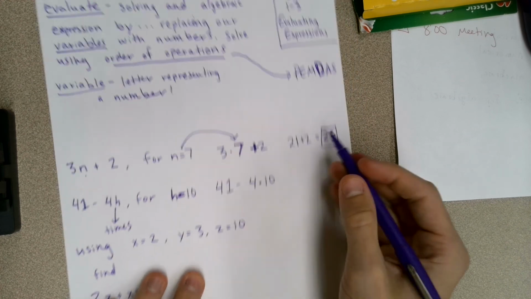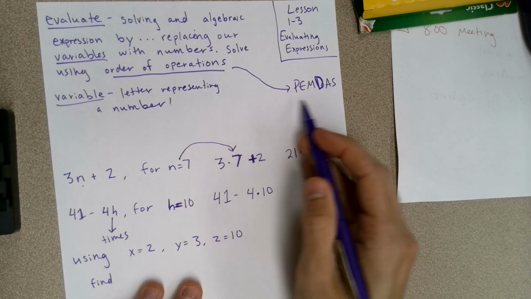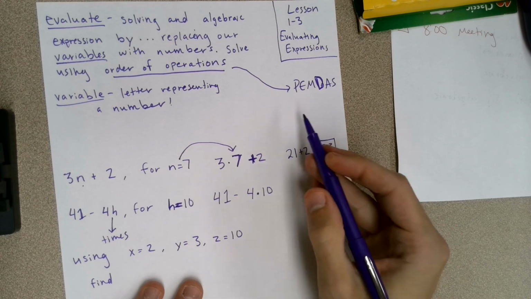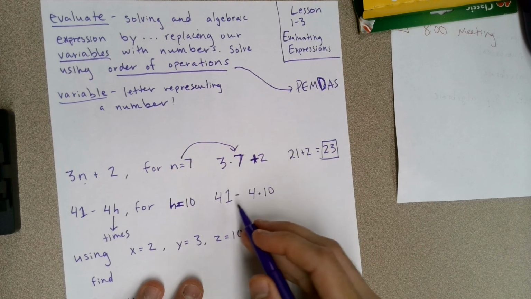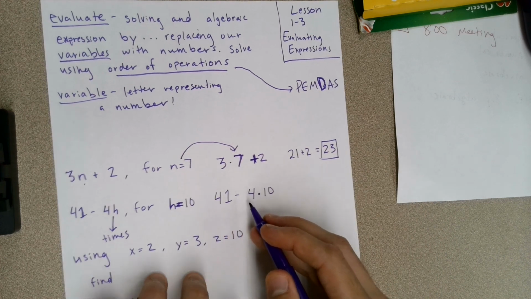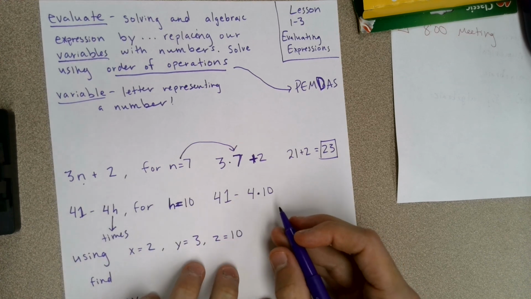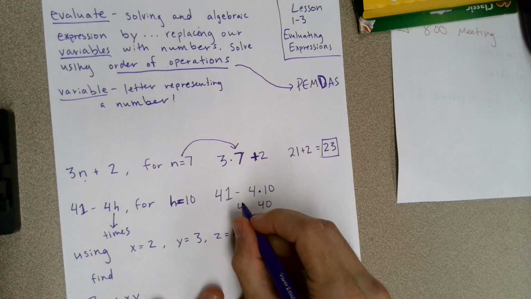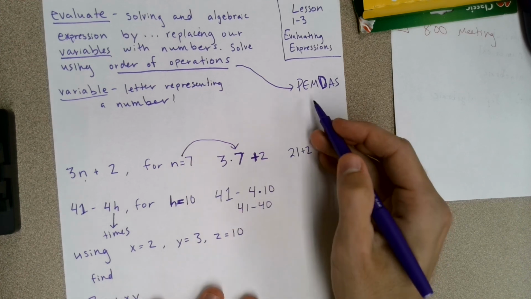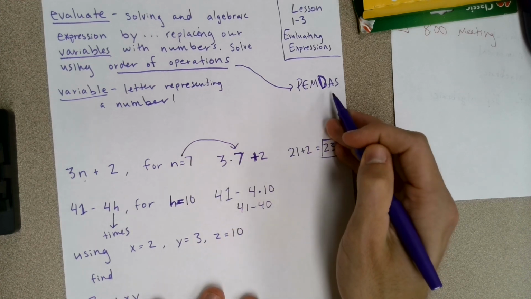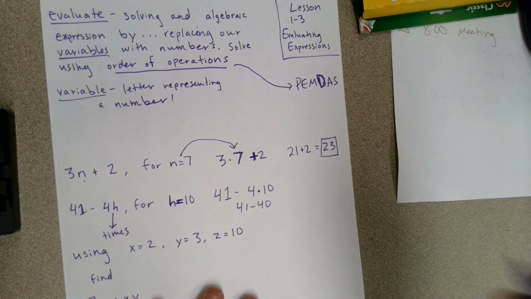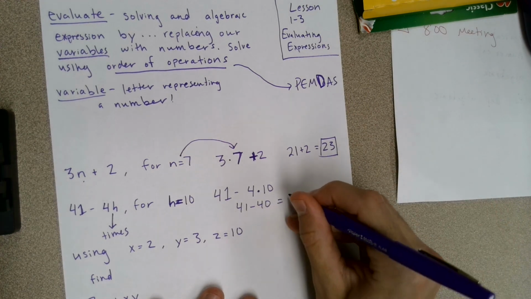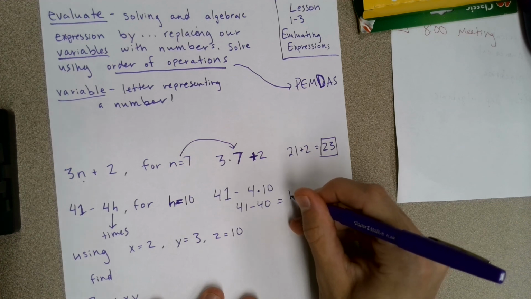If you said yes, then you're wrong because PEMDAS. Don't forget our PEMDAS. Parentheses, none. Exponents, none. Multiplication, yes, there is. We can't subtract 41 minus 4 because we have to do multiplication first. All right, 4 times 10, you know that. That's 40. So now we got 41 minus 40. There's no multiplication left, no division left, no addition left. Leaves us with subtraction. Finish up this problem. 41 minus 40. Mental math. Leaves us with 1.